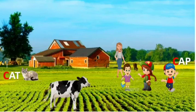Who is that? This is a cow. The cow gives us milk. C says cow. And the cow helps the farmer uncle to plow the field.